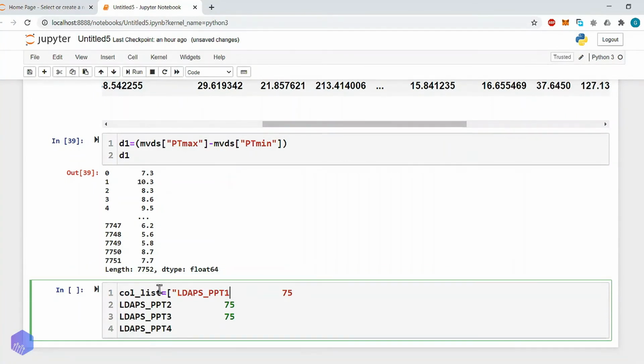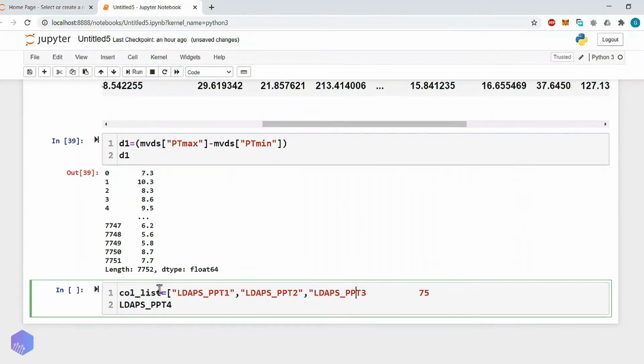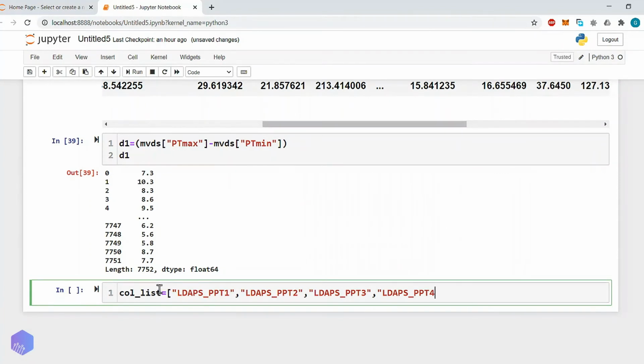ppt1, then ppt2, ppt3, and then ppt4. Okay, so let's say we want to perform the addition of all these columns.